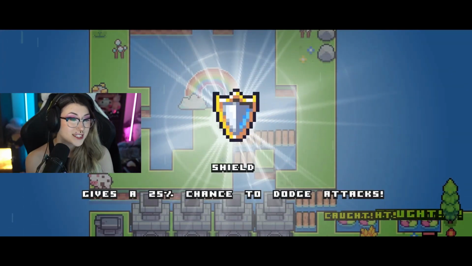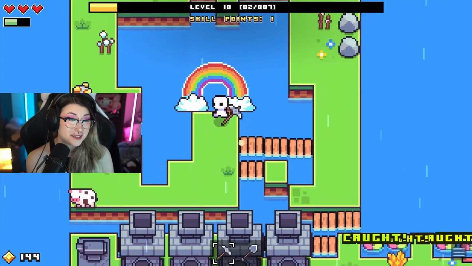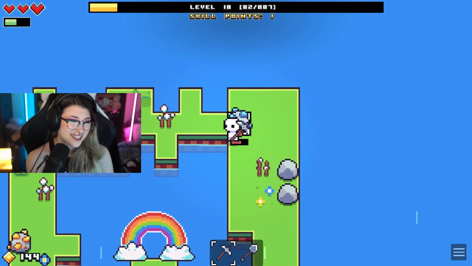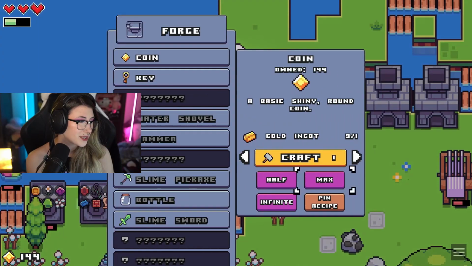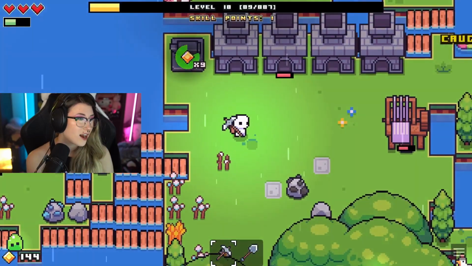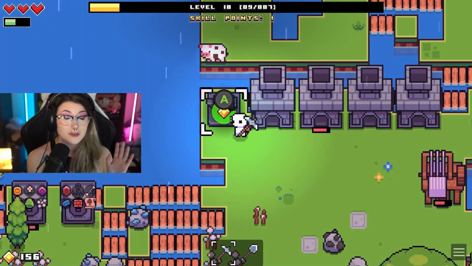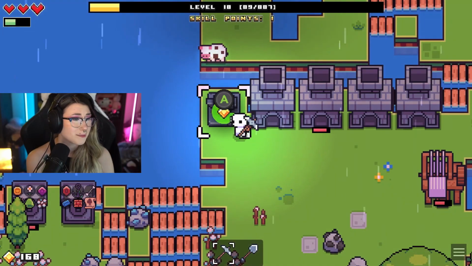Gives a 25% chance to dodge attacks. That might be good for late game, but it's not good now. At least we have another island and we got some iron. Yay. Okay, yeah, we need to work on getting that gold. So let's go ahead and craft max. We only have 9. I am going to continue to dig around. I'm going to continue to mine and, you know, chop down trees in the meantime.